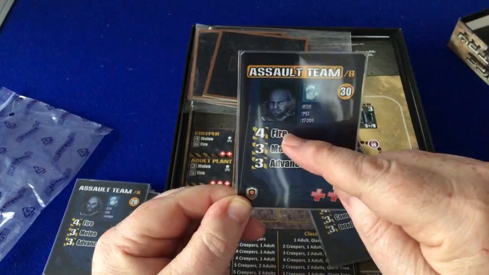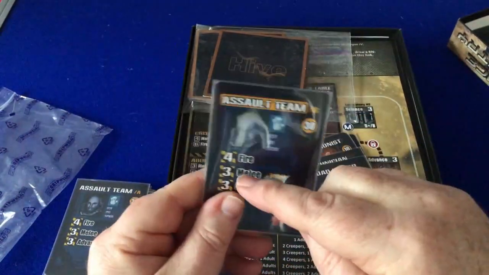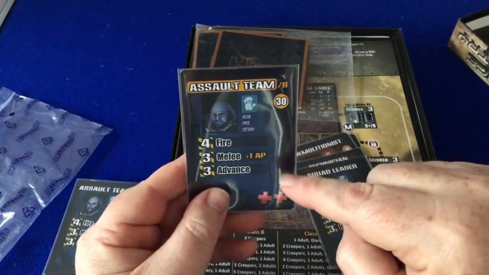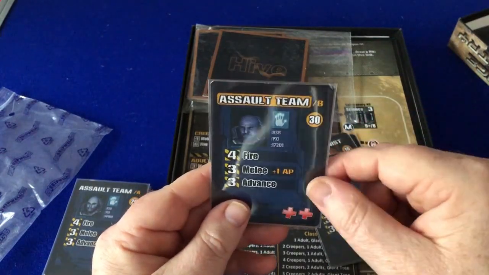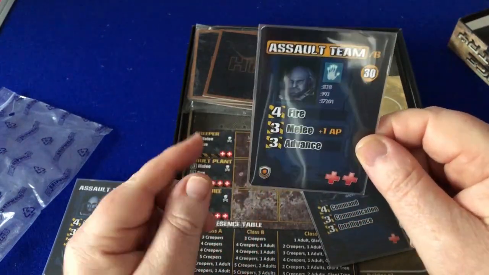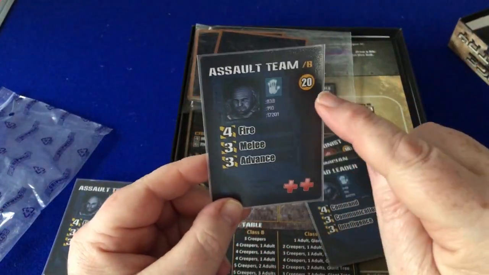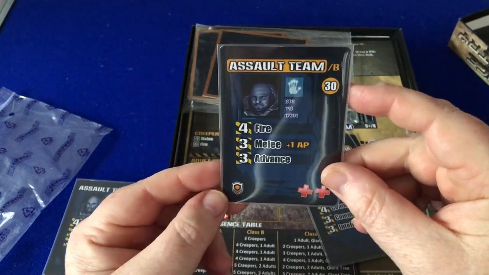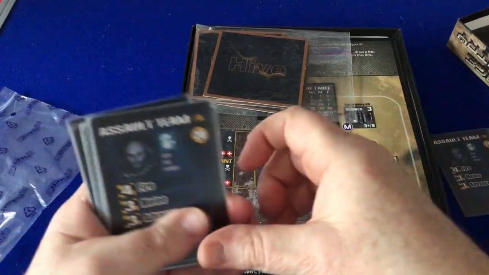And the skills, if we just compare them: 4 fire, that's the same. 3 melee, but it's got a little +1 AP. I'll explain what all these mean either later in this video or probably in a follow-on video. And 3 advance. So those are the same apart from the point cost and that +1 AP. Okay, so that's the assault team. And you've got 2 of those.